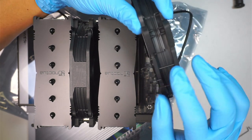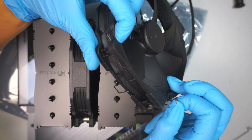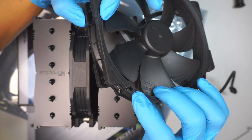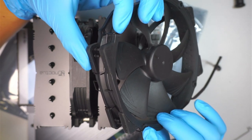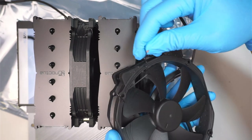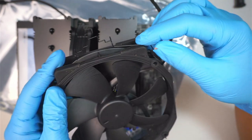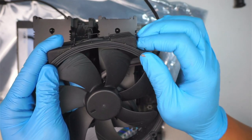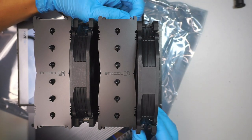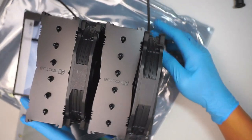Go like this. Okay, so this one stays here, and then this one goes into that bracket, the hole, like such. Okay, goes in there and then goes to the top. That is the spring. I'm going to do the same on the other side, go in from the front. And it goes in from this side. Once you're done with that, go ahead and align them, and then fasten by doing the same process like how you did it on the other fan. It's pulling it down.